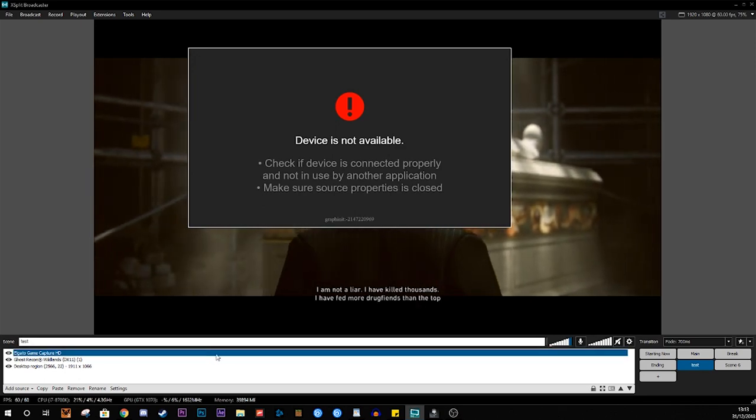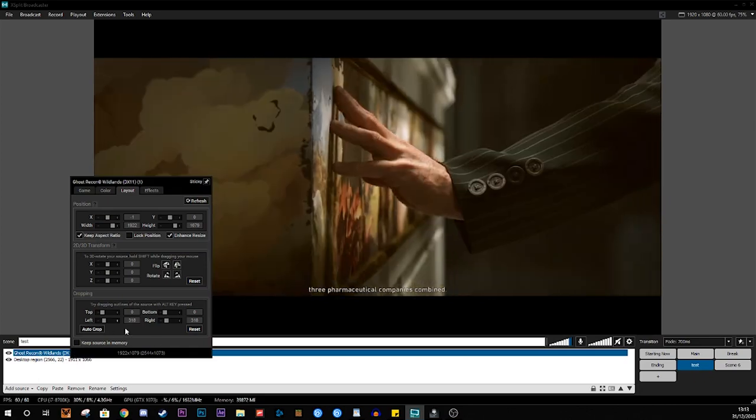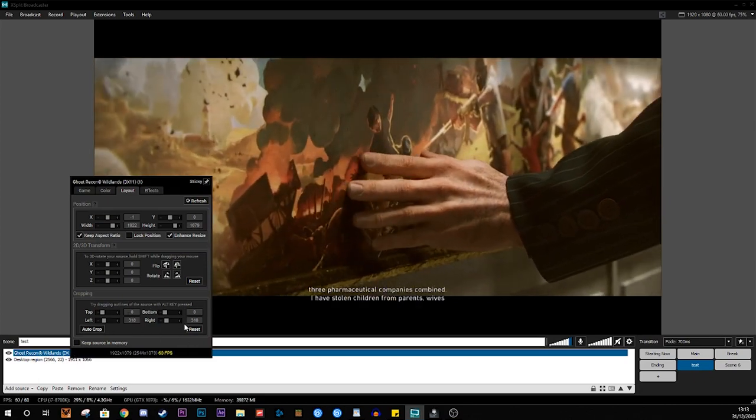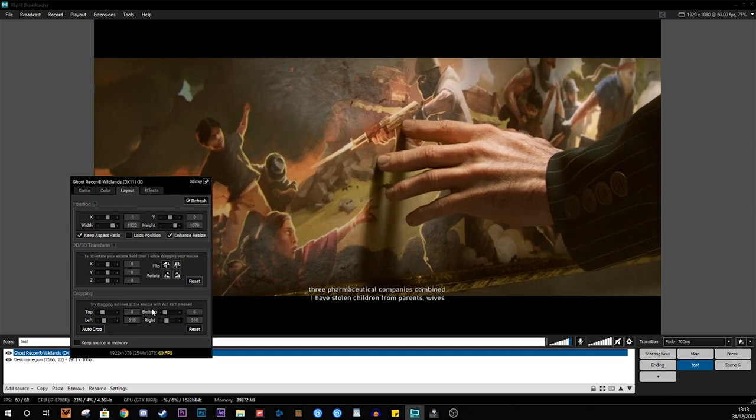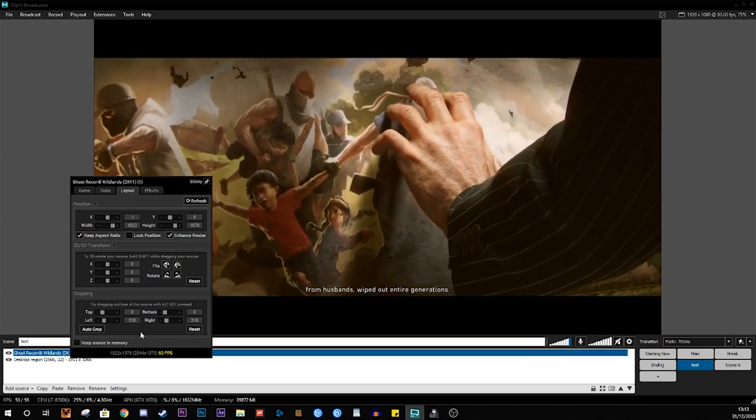So it works exactly the same, except you won't need to go into the right clicking and the cropping. You won't need to do any of this because you'll be on a 1080 by 1920 monitor. This is only for if you're playing with a widescreen and you want to sort the issue out.